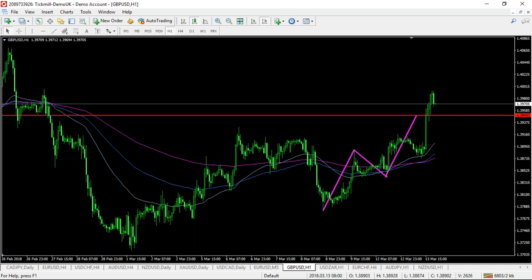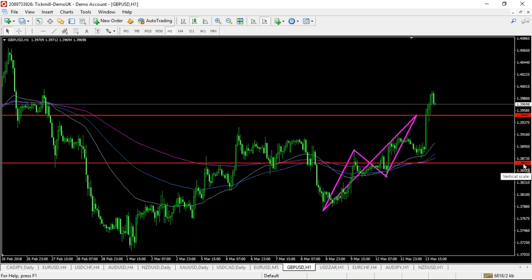under that area. Of course, it went up further and all that, but this was a potential ABCD for practice purposes for you guys, me drawing the ABCD pattern to show you, yeah? So you've got that ABCD as a trade idea right there. You could have entered above that enter point, center point, or centroid area. So 1.3865 would still be a good price right there, mainly because it's above the 50 psychological number, okay?